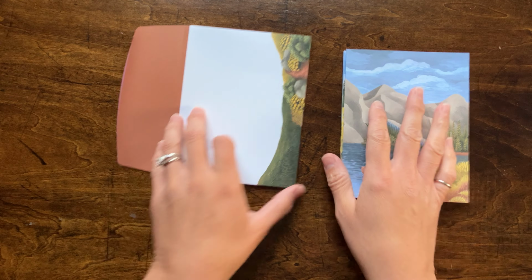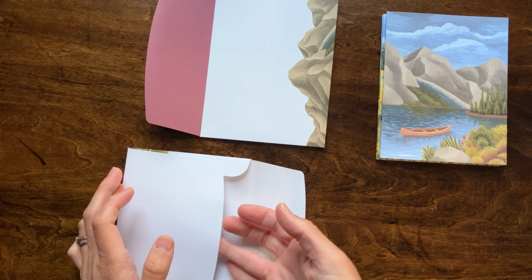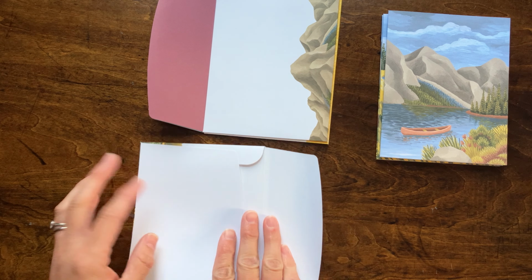So what you do is you flip your envelopes so that you've got the slot facing up at you. And that first envelope is going to be your cover. So choose the pattern that you'd like.